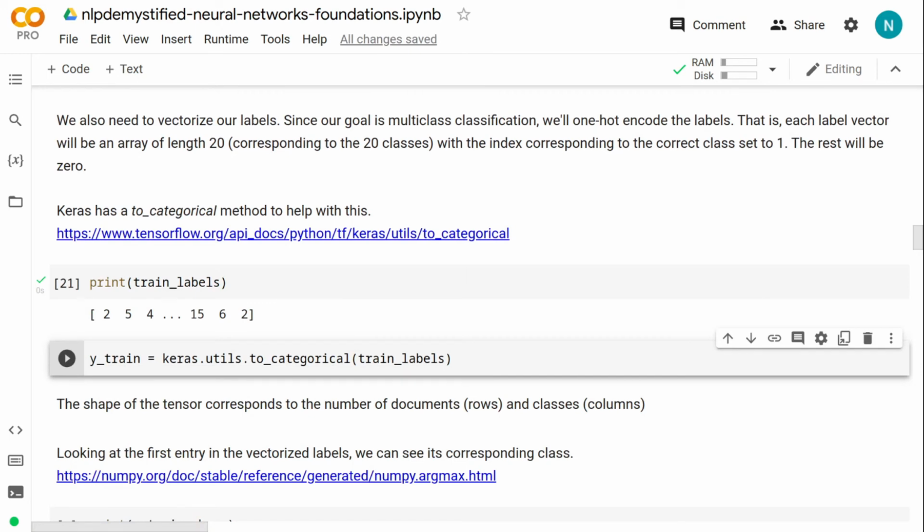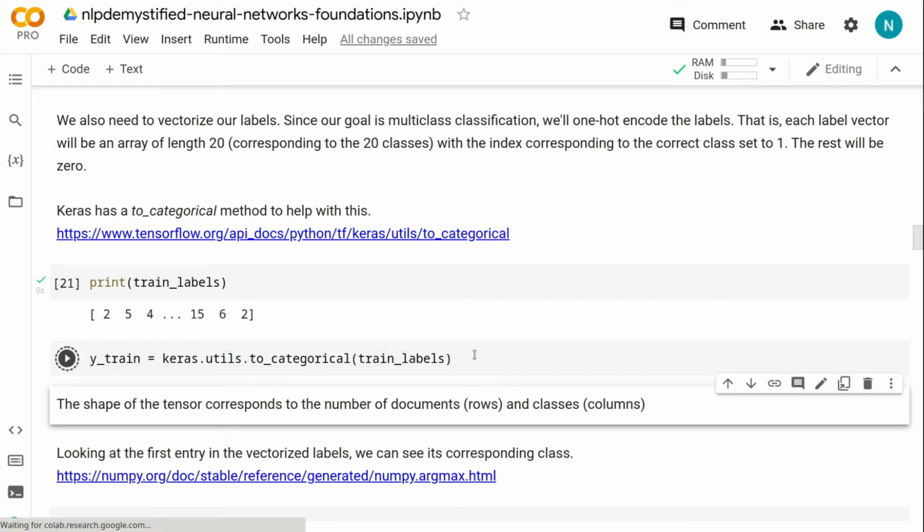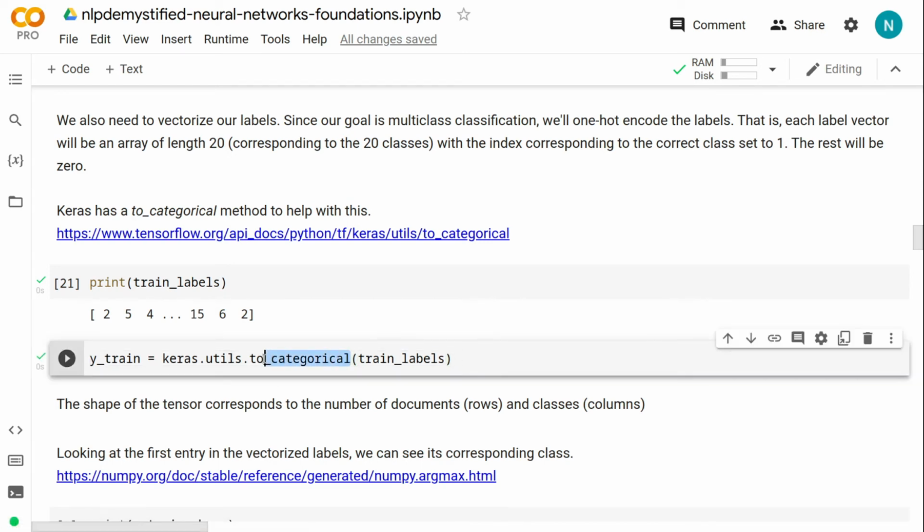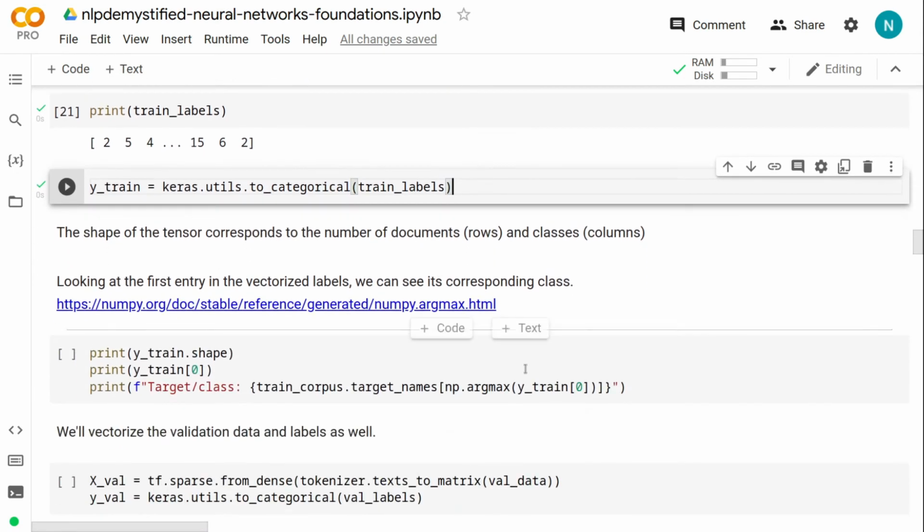You may remember that when we do multi-class classification, we need to one-hot encode the labels. There's a way to avoid one-hot encoding, which we'll see later, but we'll stick with it for now. To one-hot encode our labels, we'll use a Keras utility called toCategorical, which does this for us, so we'll pass our labels to that utility.